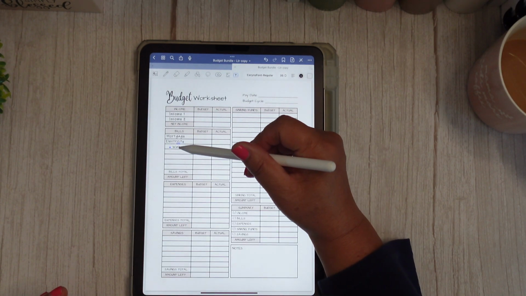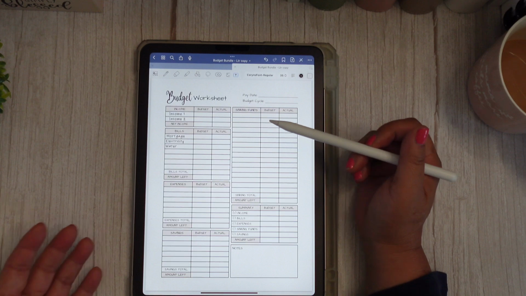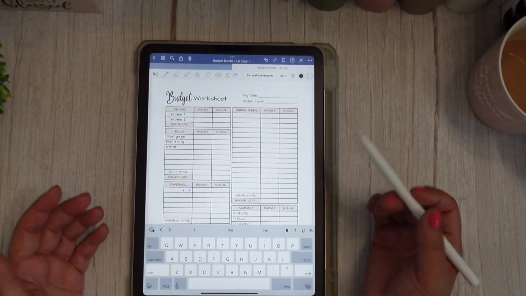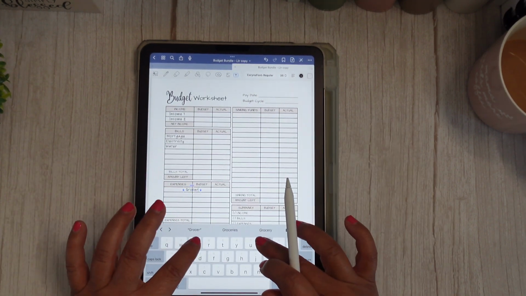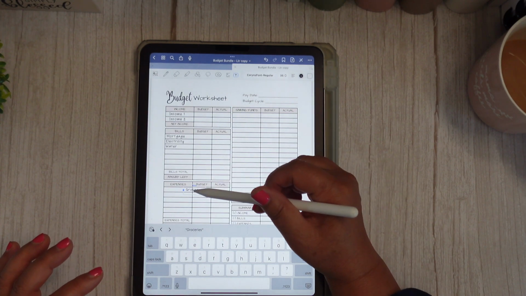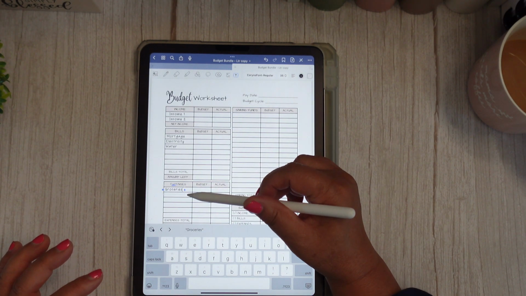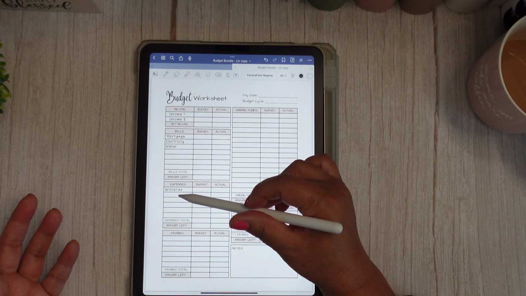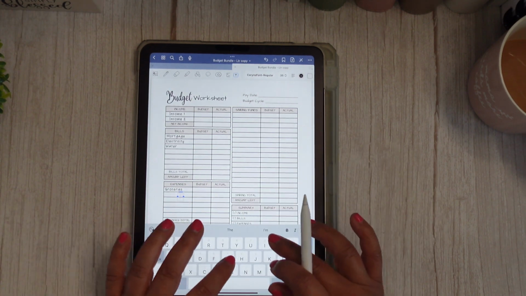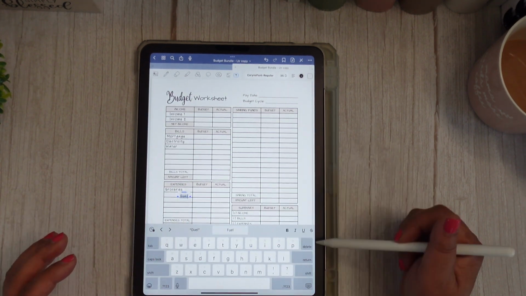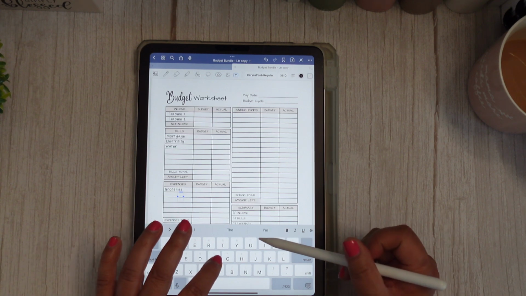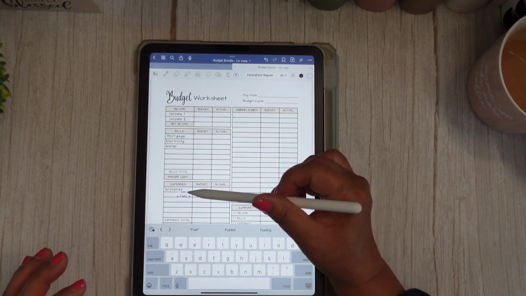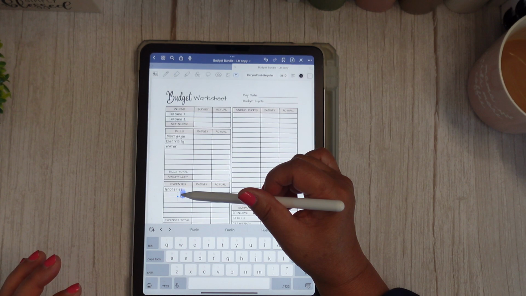And then we can move that, and then coming down to our expenses, maybe we have groceries, and then move it. Then maybe fuel. It's not Youll, you guys, it's fuel.